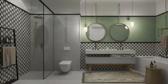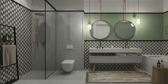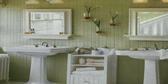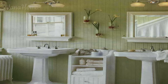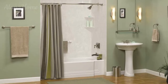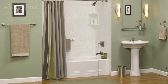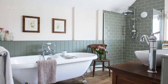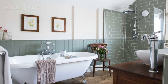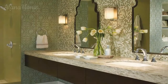Natural stone accents: honed limestone, travertine, and marble surfaces harmonize with soft sage hues. Install marble tile flooring or use marble slab vanity tops and shower ledges. Green-tinted marble or serpentine stone make bolder organic statements. Wood flooring with oak, ash, and birch tones complement most shades of sage, bringing warmth and texture to balance sleek surfaces like tile. Match floor stains to sage paint for harmony. Parquet patterns add visual interest.